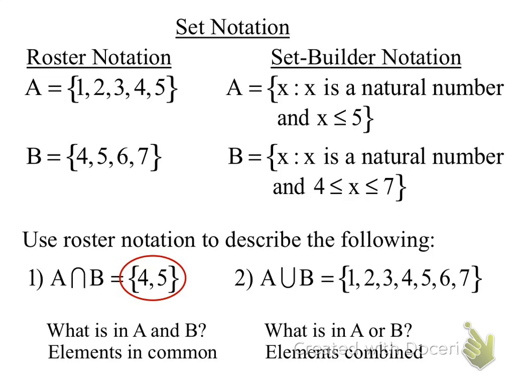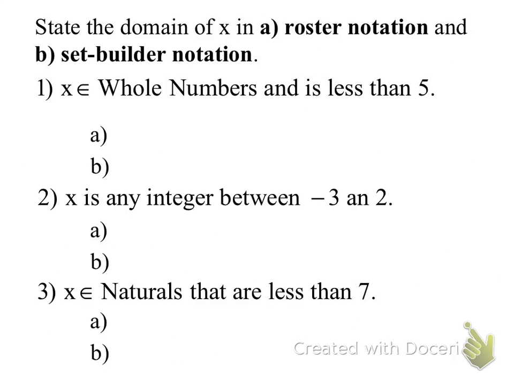Okay. So if I'm going to set builder notation, here's how it's going to look. Now this is a very important part of it. The thing I want you to make sure and pay attention to is notice they're telling you they want A to be roster notation. So you have to list the roster. Don't go listing your roster notation here or I'd mark it wrong. Do you understand? Don't mark B as your roster notation.